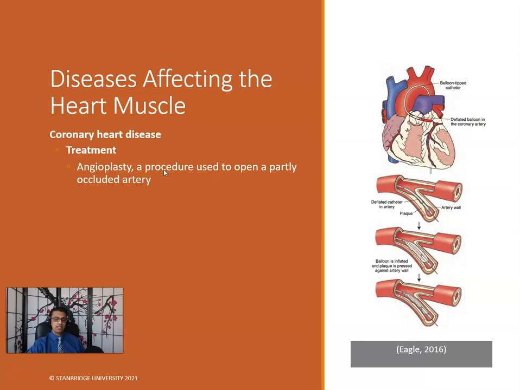Another coronary heart disease treatment: you could do an angioplasty, which is a procedure used to open a partly occluded artery. So they'd go in there. Usually they'll go through the femoral artery or vein, depends, but usually the femoral artery. And then they'll go right through here. And then the balloon comes up and pushes the plaque out of the way and will temporarily open that up. But if they don't change their diet and if they don't exercise, then they'll have to go back to this within 5 to 10 years, depending on the individual and how bad their diet is. Okay, so again, usually the femoral artery is where they go through.